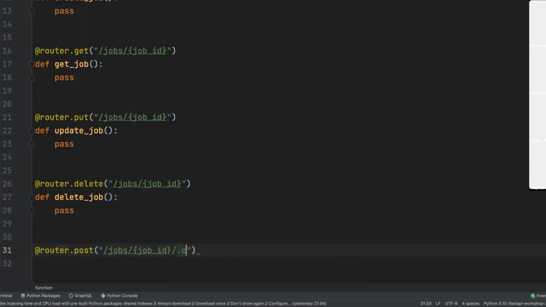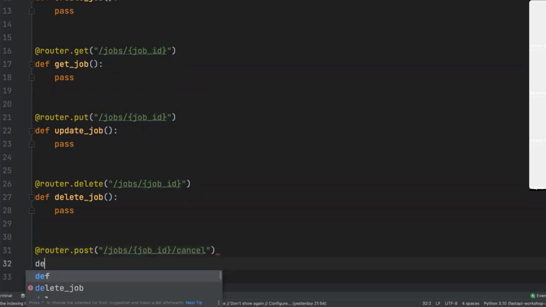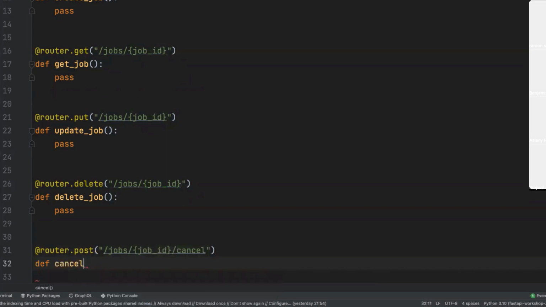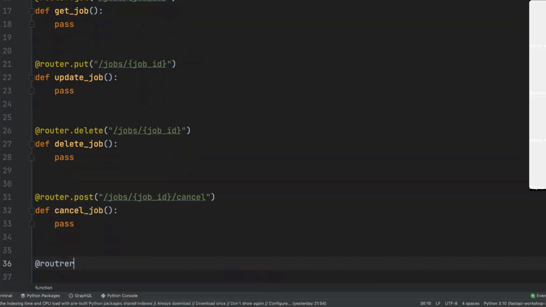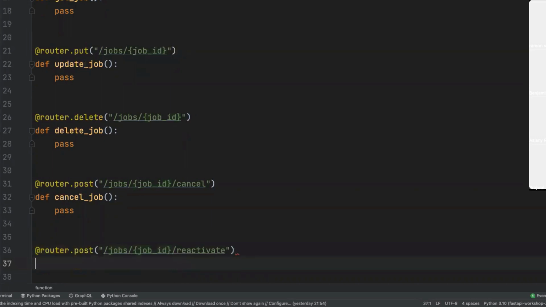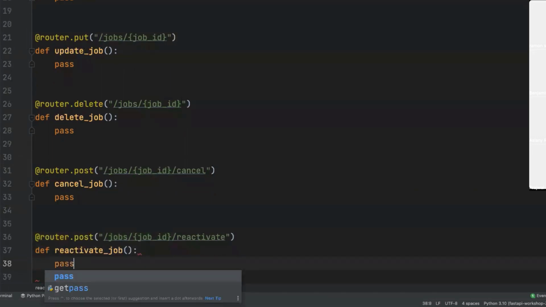Oops, that is cancel. And then this is cancel job. And then we have router post jobs job ID, and this is reactivate, and this is reactivate job and pass.